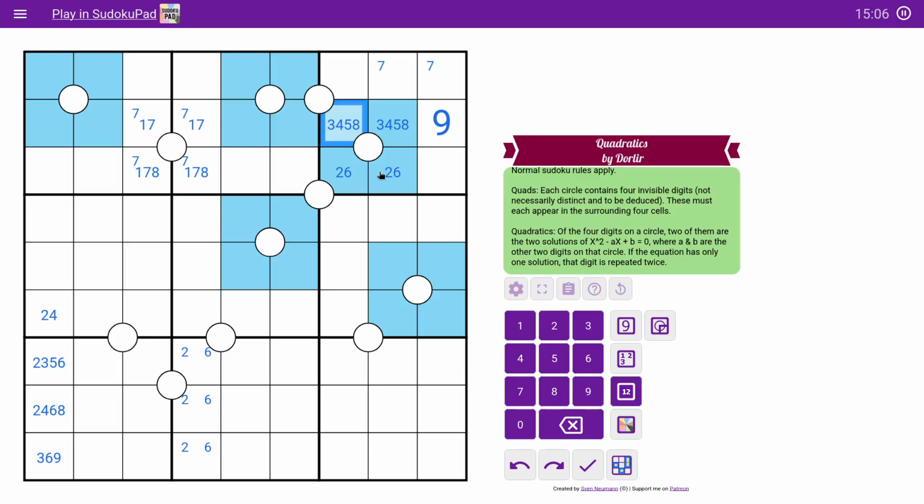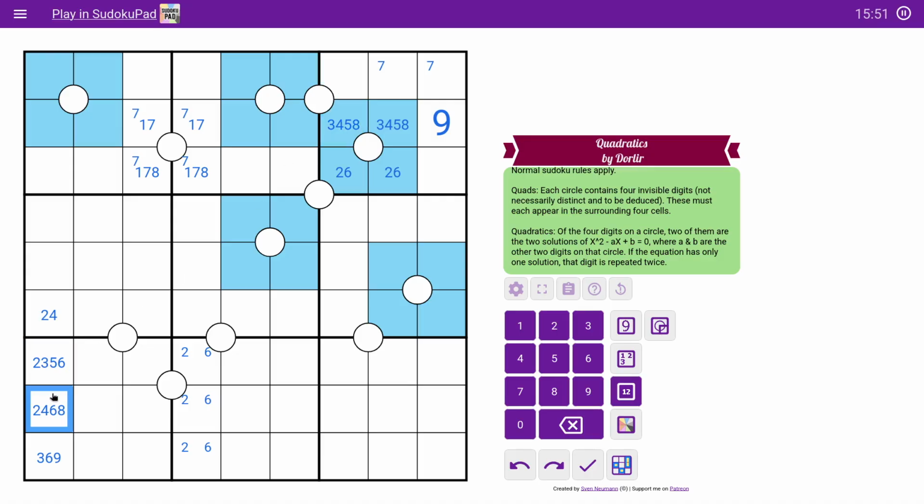Can this be 8? I think no. 8 can only appear on 2, 4, 6, 8. I guess this could be, no, okay. If this is a 2, 6 something, the 2, 6 goes here, and we have an impossibility because this needs to be horizontals, not verticals. So this is not a 2, 6 something. It is not a 2, 4, 2, 4 because neither of these is a 2.